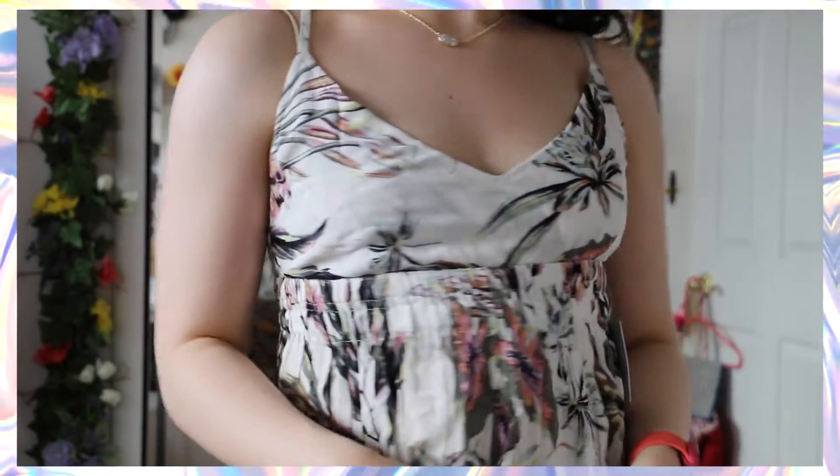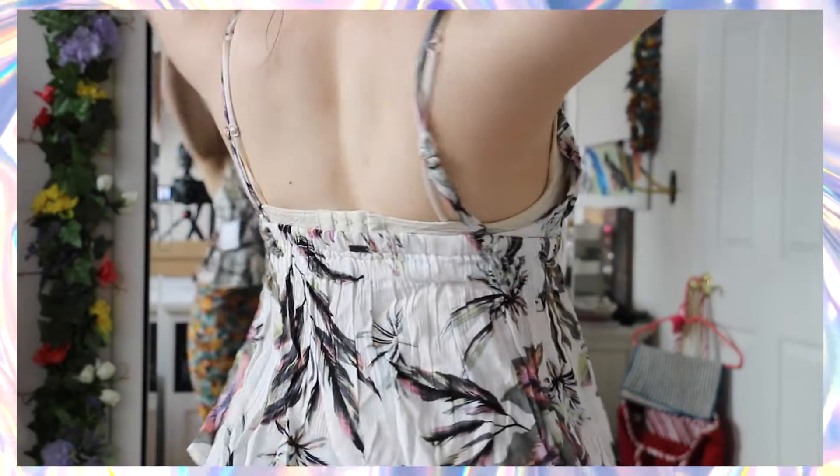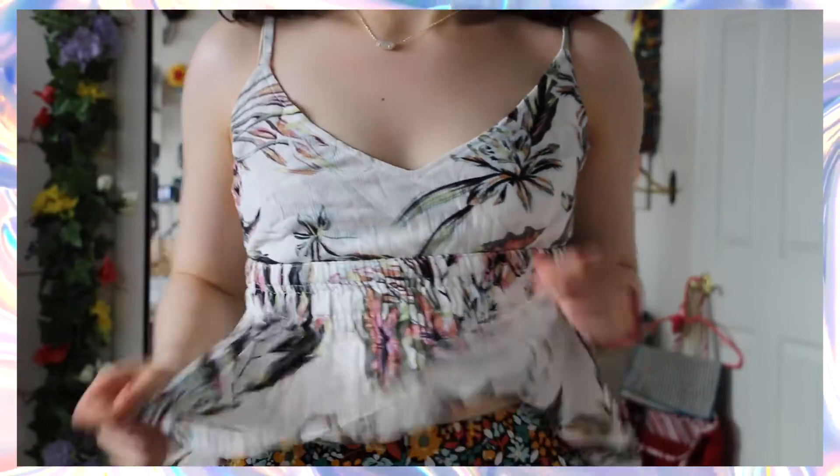The next top from O'Neill is a spaghetti strap one with printed leaves and flowers — very cute design. It's ruched along the ribcage area so it's super stretchy and comfortable. It's double-lined near the bust so you wouldn't necessarily need to wear a bra with it. Again, something I can just wear with leggings. The last item I got from O'Neill is another pair of pants — I have striped and colorful pants but I've never had pants with flowers on them.